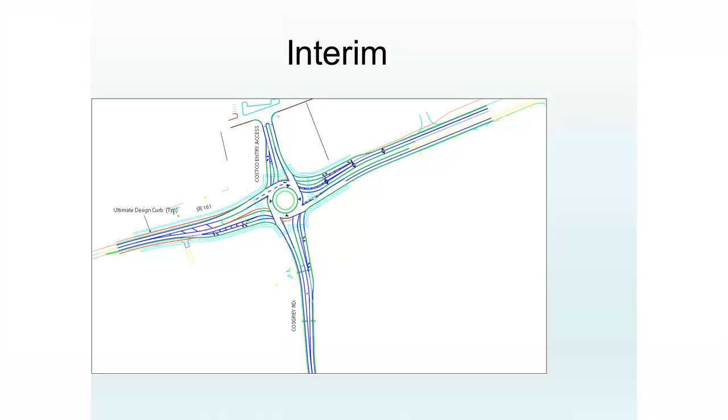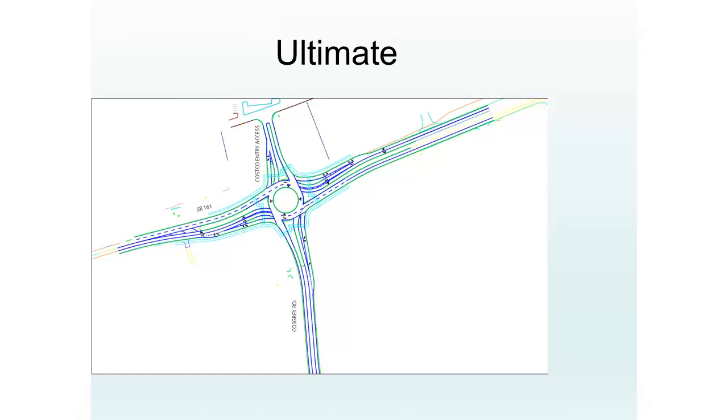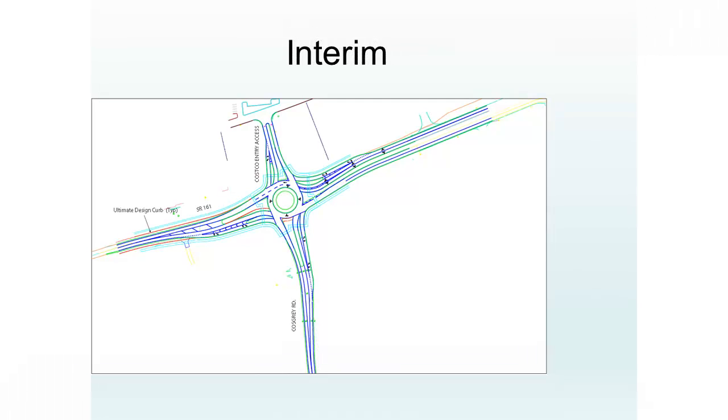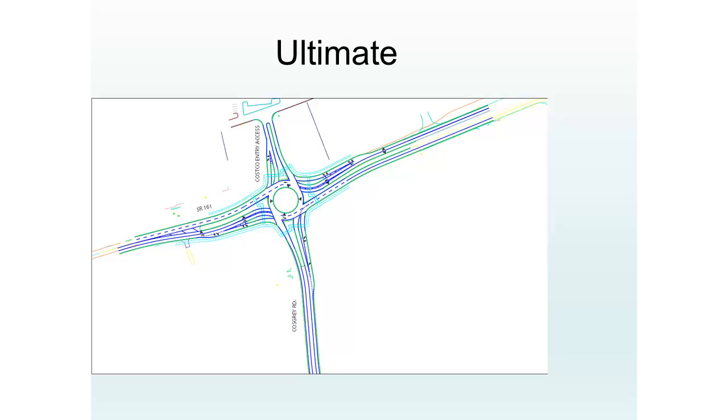So in this case, what we went ahead and did was we set this up as an interim design with the ability to expand if they ever need it. They weren't particularly comfortable with the long range traffic. If traffic projections are higher than what we predicted, they're going to have the ability to expand this for additional capacity. So I'll just go back and forth. You can see it's a very seamless transition from this interim to a longer range, more laneage condition.